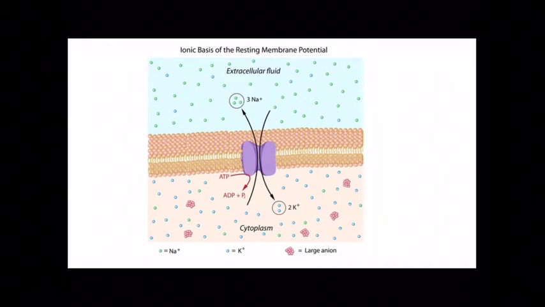So talk about this in a little more detail. What we're seeing here is a cell membrane, and what we actually see is that purple protein that's embedded in the membrane is actually what's called the sodium-potassium pump. And that's the thing that works in a lot of cell membranes to maintain that electrochemical gradient.